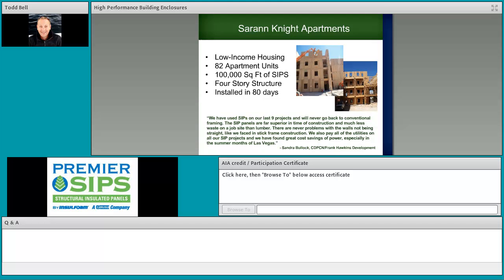How is the second floor framed with SIP walls? Well, there are two different ways that we frame here in the States, and one of them is standard platform construction, where you build a wall, you set your floor system on top of that wall, and then you build your second floor wall. An interesting way that you can build with SIPs is to balloon frame. What that means, of course, is building a wall 2 stories high. So in essence, instead of having a 9-foot first floor and an 8-foot second floor, you have an 18-foot tall wall, and you hang your floor system from the SIP panel in a ledger type application.